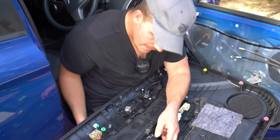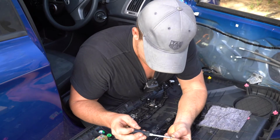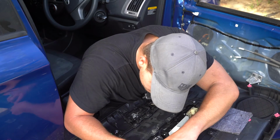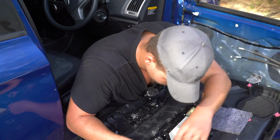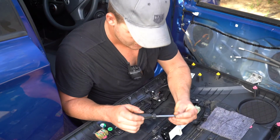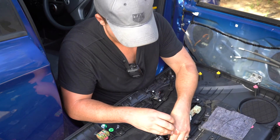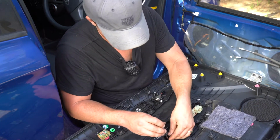One. And remember, we have one down this end, just at the very, very end of the bracket itself. Tightening that up, pulling it down close. Not too tight though. You don't want to strip where the bolt actually goes. 1, 2, and 1 down here at the bottom of the unit.